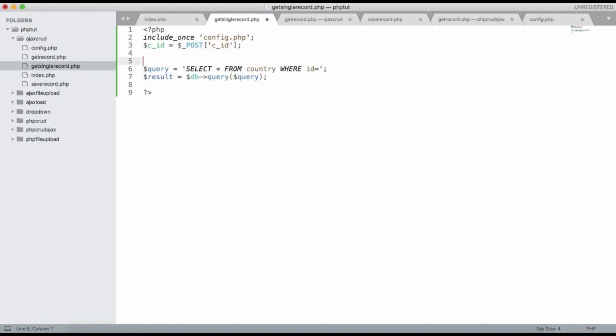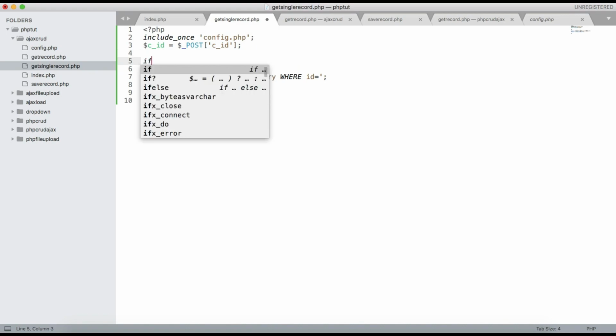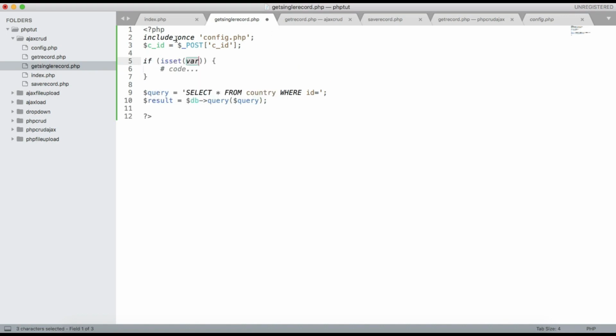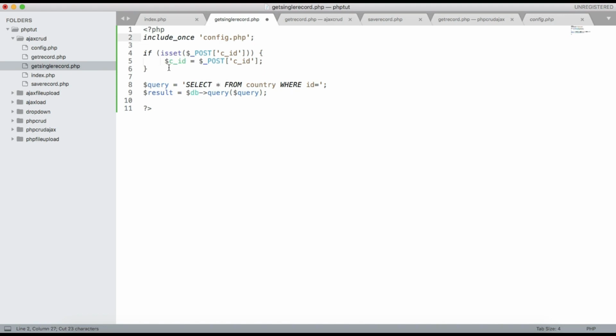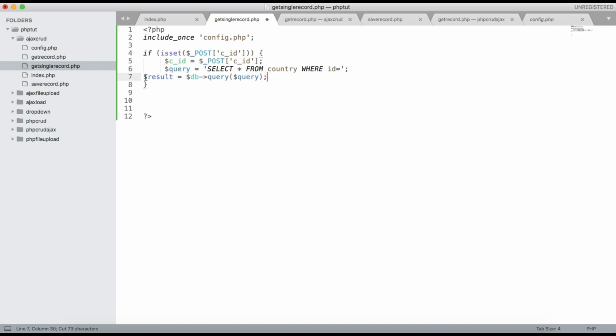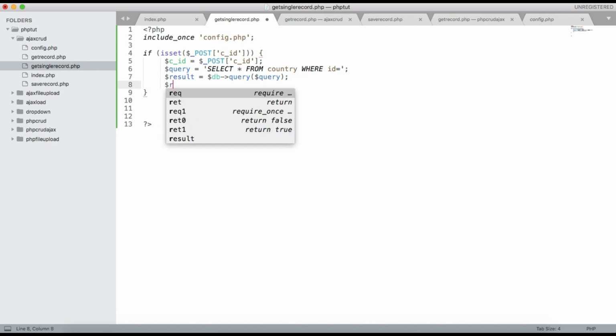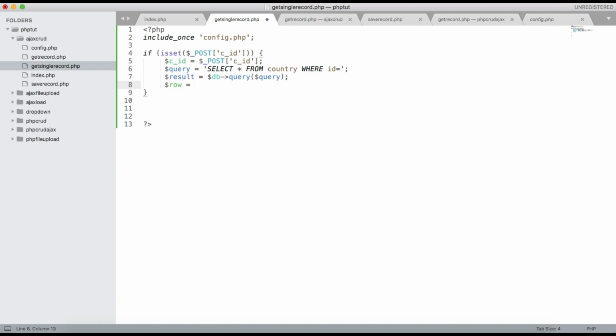And for security purposes and other things, we can add if isset $_POST cid, meaning this code will execute only when our CID is set, meaning that it is sent correctly. So inside this we will add this code, and here we will get the $row because we are fetching one record.